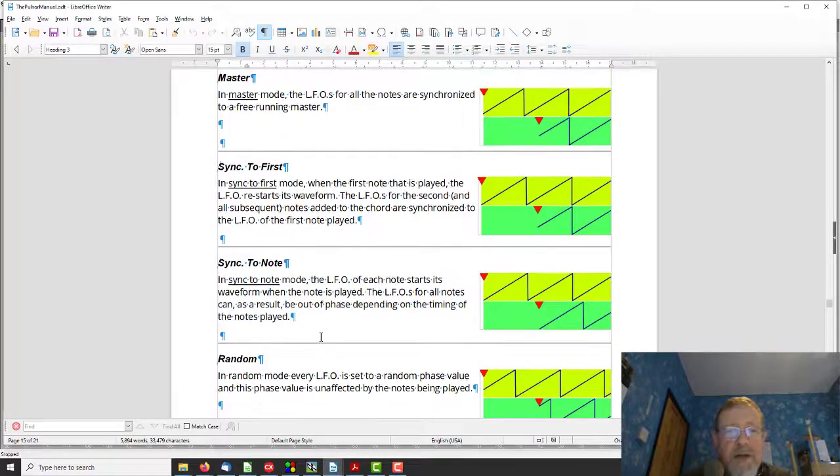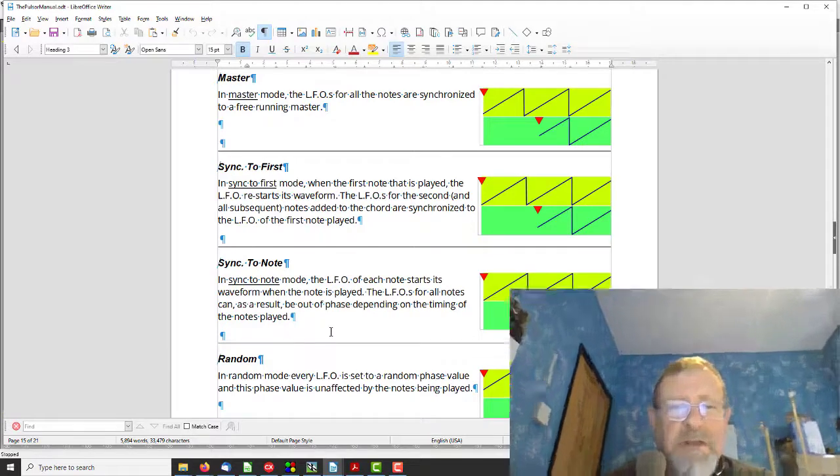Okay, that's a quick tour around LFO syncing and synchronising, as I implemented in the Pulsar. I mean, there's loads of other stuff that can be done, and I'll leave you to think up some new and interesting ideas. Okay, well that's it for this look at synchronising oscillators and LFOs to notes.